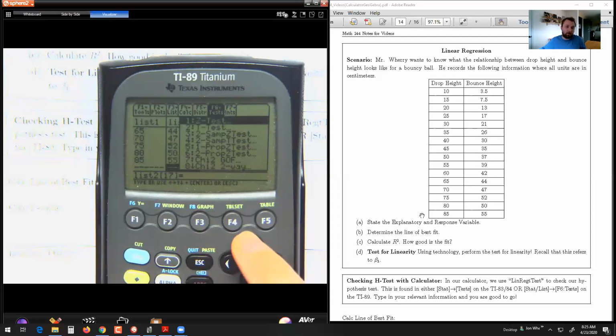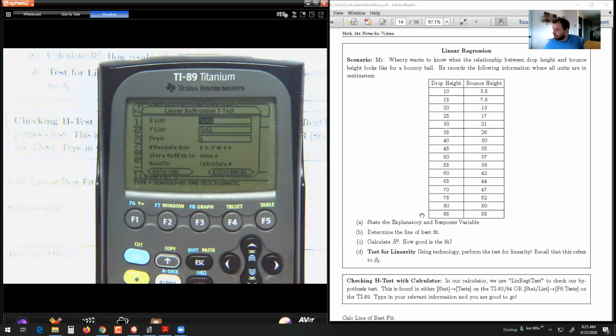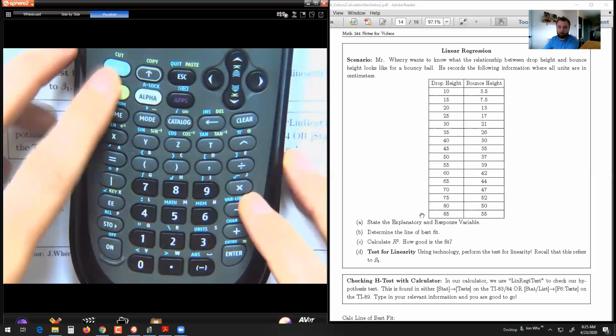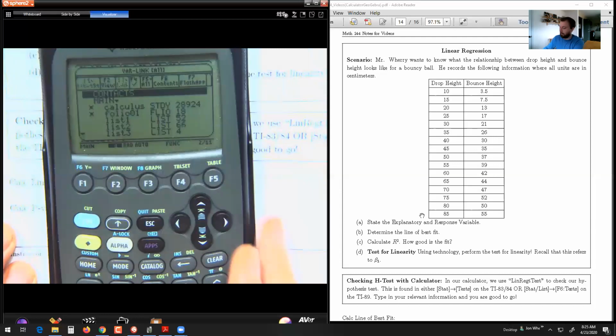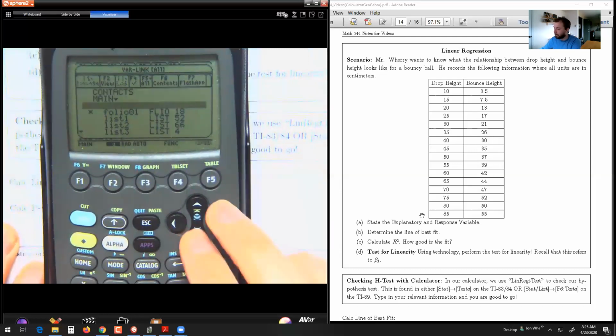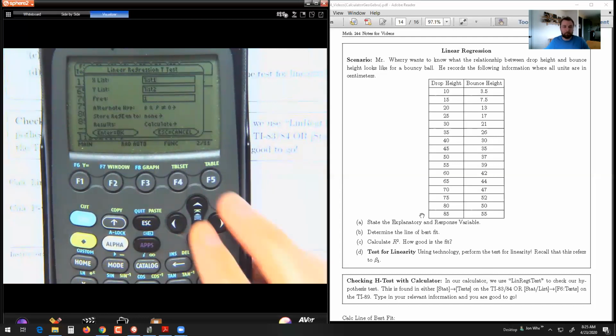I'm going to scroll down to the bottom until I see the option for linear regression t-test. By default, it should say list 1 and list 2 there for your X list and your Y list. If it doesn't, you can always hit blue and variable link to pull up all of your different lists, and then choose list 1 for my X values.